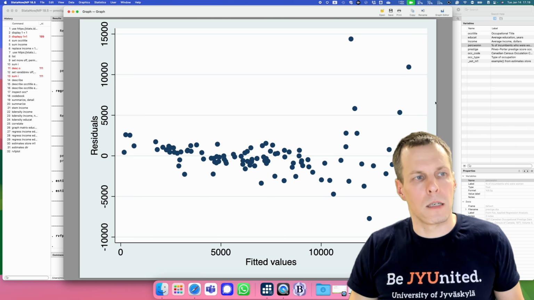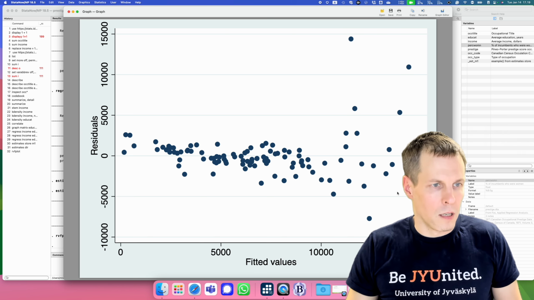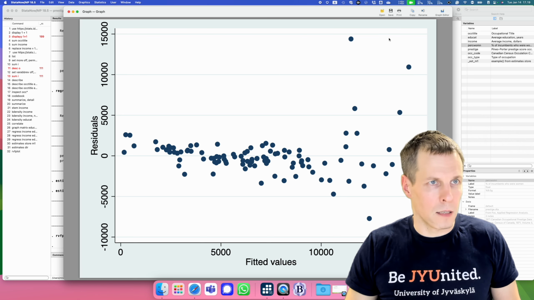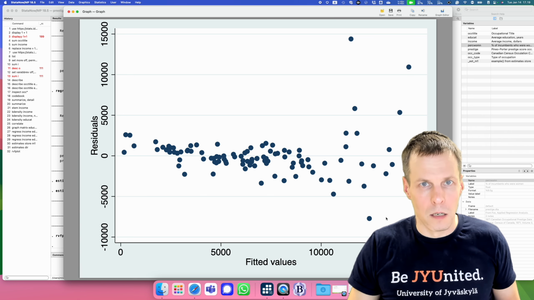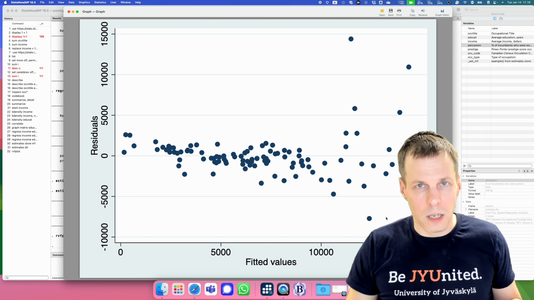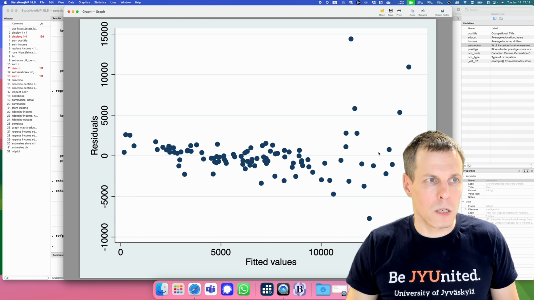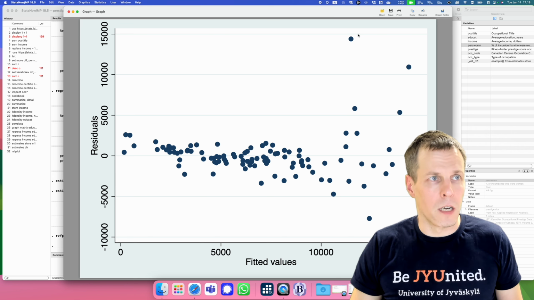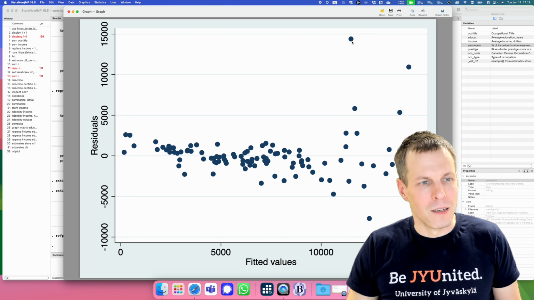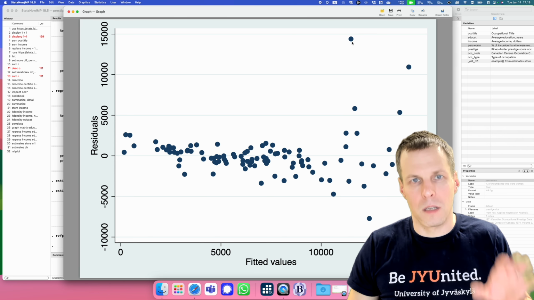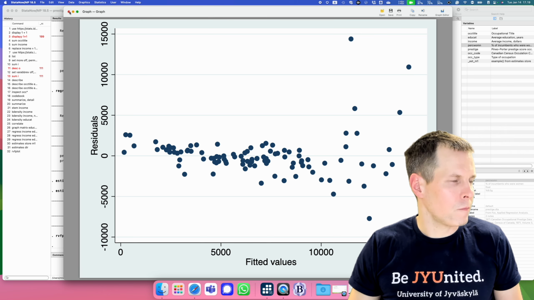Another thing that we can see is that the variance of the residuals is a lot greater here than it is on the left-hand side, and this is evidence of heteroscedasticity, or non-constant variance of the error term. So these are the two things that we can take a look at from this plot. We can, of course, identify individual observations that are distinct, like that is the general manager's, and it's an outlier, but this is not the ideal plot for looking at that kind of thing.